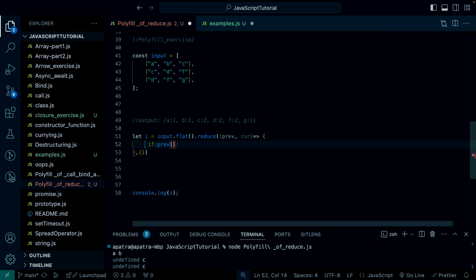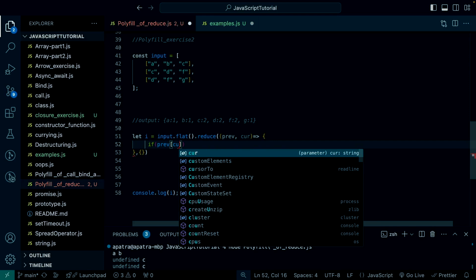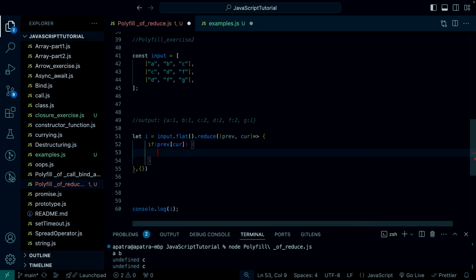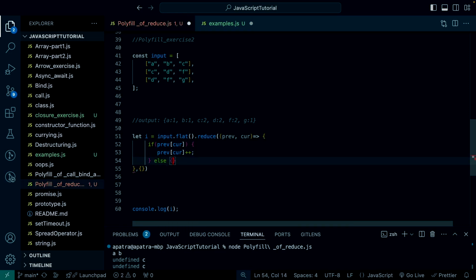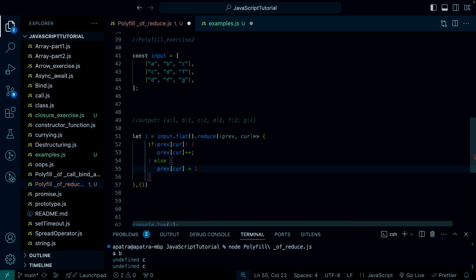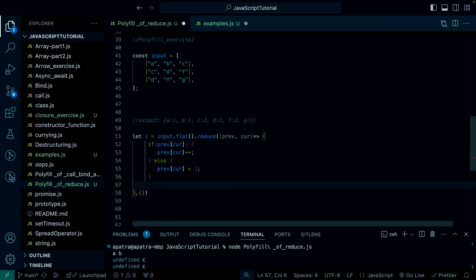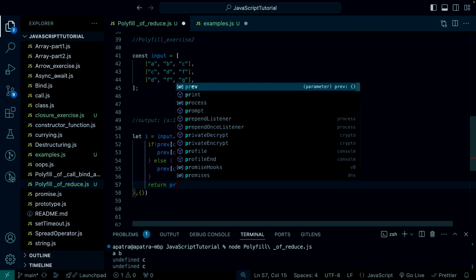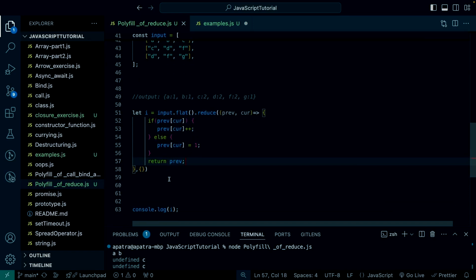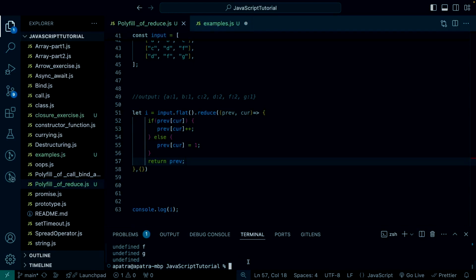If something is there, I'll just increment it here. Else I just initialize with 1. Okay. Then I'm returning prev. Let's see what it gives.